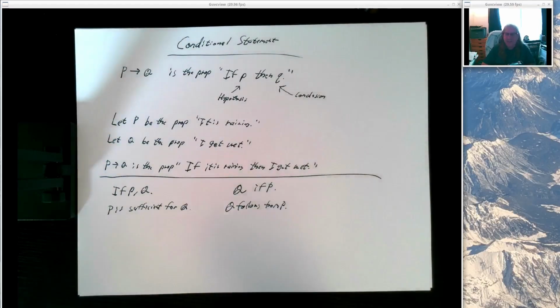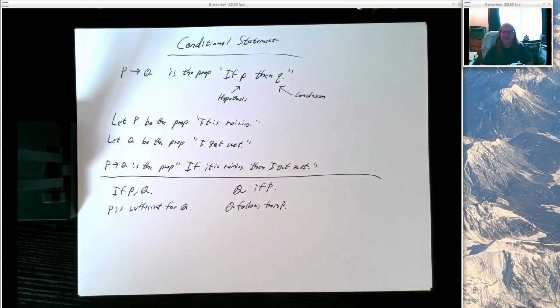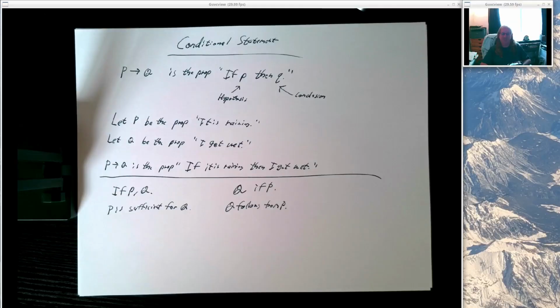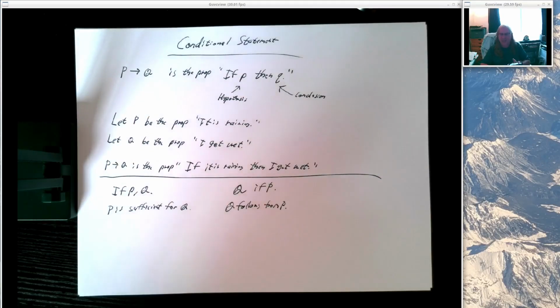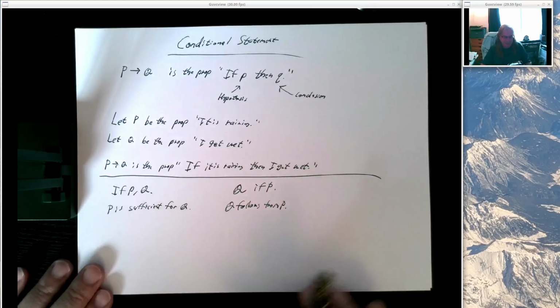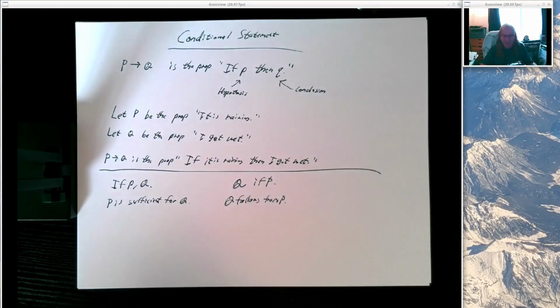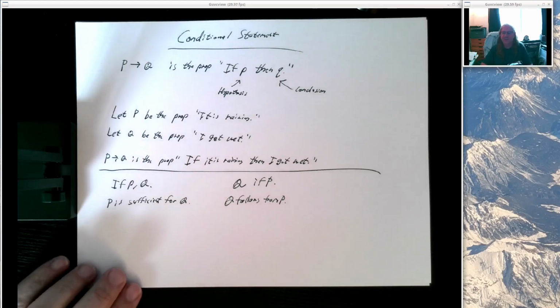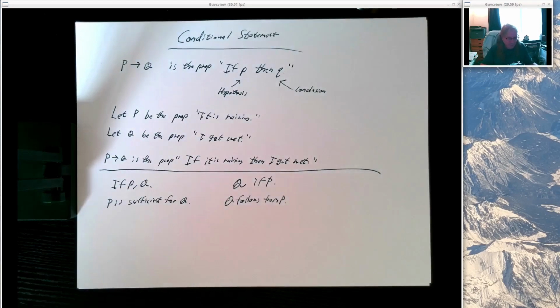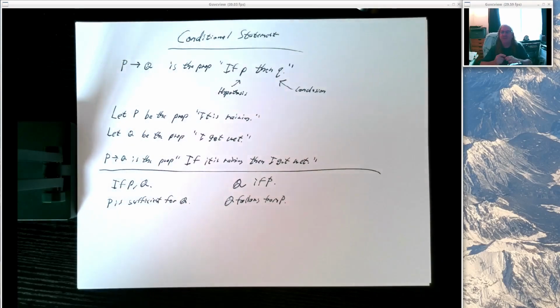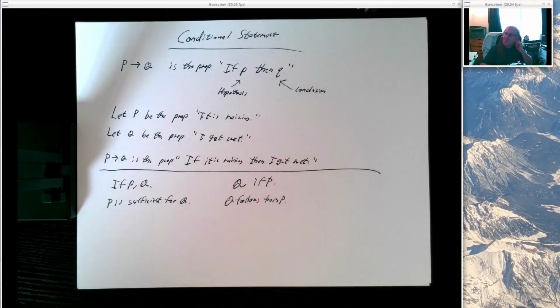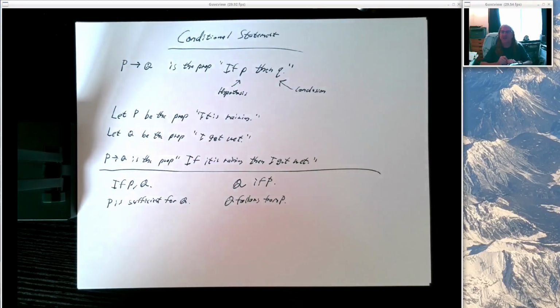So there's lots of different ways we can phrase this, and generally it should be clear from the way problems are written what the proposition is actually saying. But just be aware that sometimes there can be an element of confusion there because English is imprecise. So we'll dig into this as it comes up.